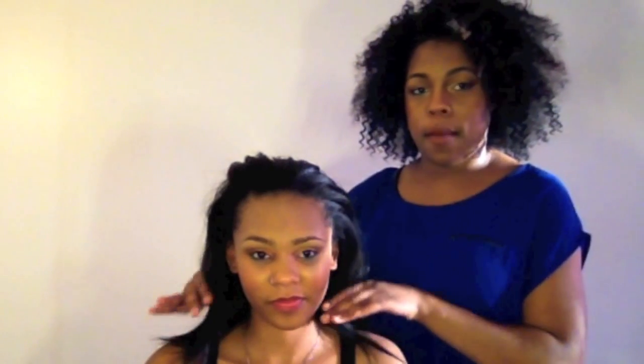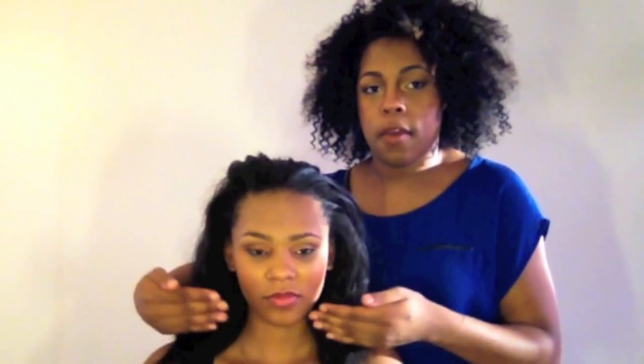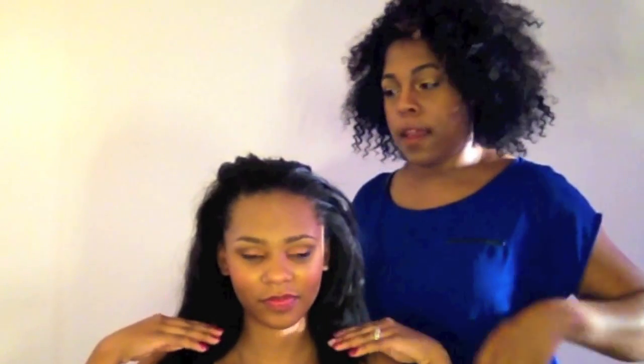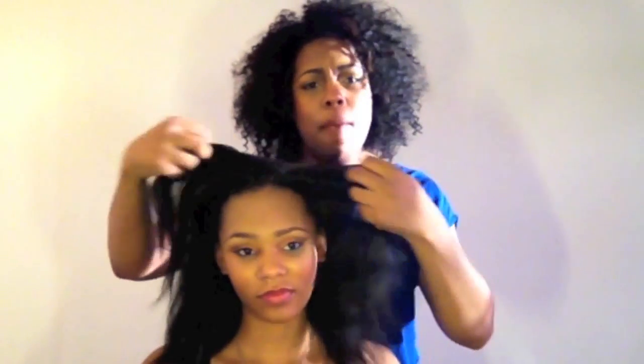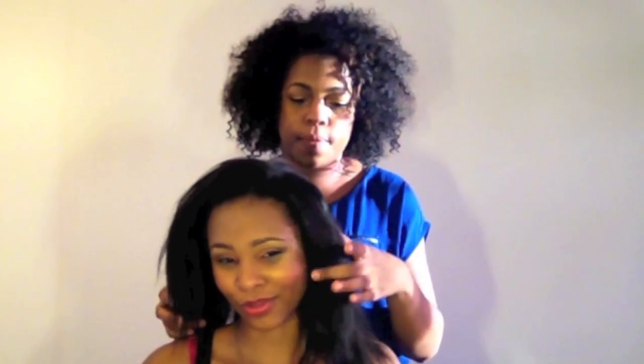So the receptionist mentioned that you wanted to cut your hair. What cuts do you have in mind? I really like the way a bob looks. A bob, okay. So a bob can be a longer bob. Okay, let's try it out. And how much time do you have to spend on your hair every day? About 30, 20 minutes probably.